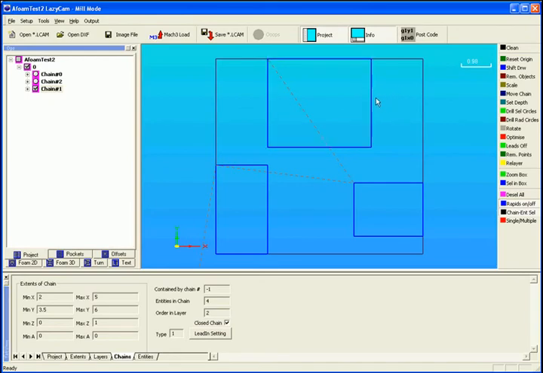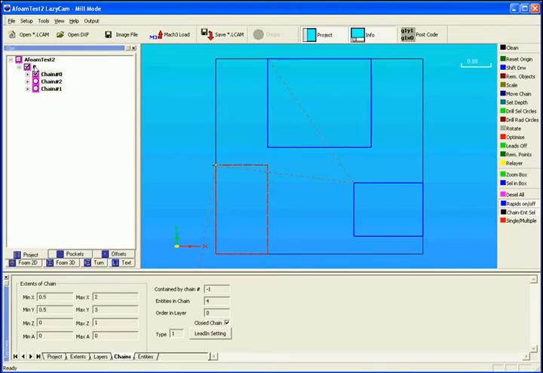As before, if you click on a chain, you'll see the selection at the bottom switch to the extensive chain, and it tells you what the starting coordinates and ending coordinates of the chain are, the order in that particular layer that it's going to be cut, etc., etc. For example, we can see it's the second item to be cut in this layer. Actually, the third item, because the first item is item 0. And you can visually see that on the screen because the rapid is going to this object first, then to this object, and then finally to the object that we've selected. So this object here would be in order in layer 1, and this object would be order 0. So 0 cut, first cut, second cut.